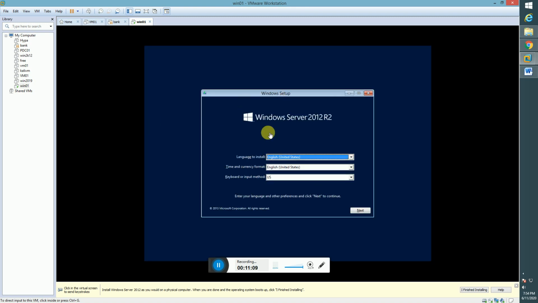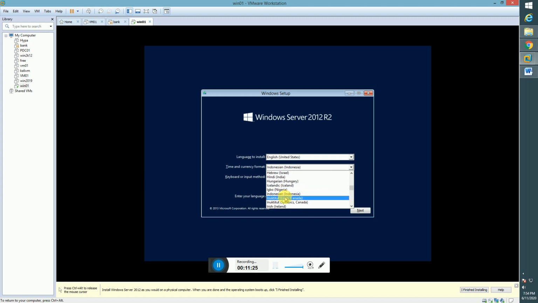So this is the first window when you boot from the CD. It will ask for the install language, currency and time zone format. Here you can select India. This is for India, Hindi, but by default whatever is there, I am keeping that. Okay, English India. You can keep English India. Type of keyboard, you can select different types of keyboard, whichever you want. As I am from India, I will keep the default setting.